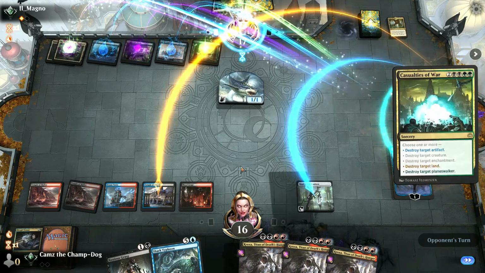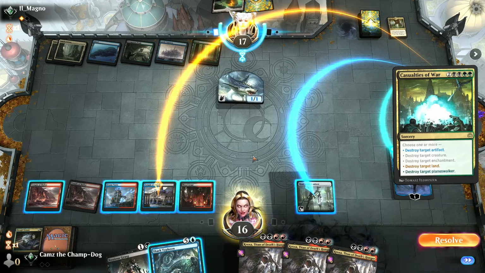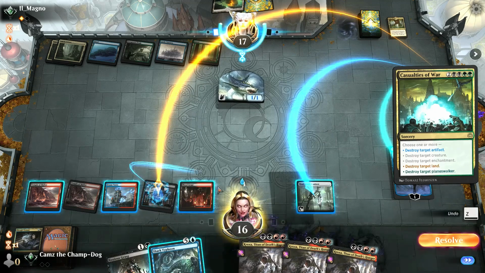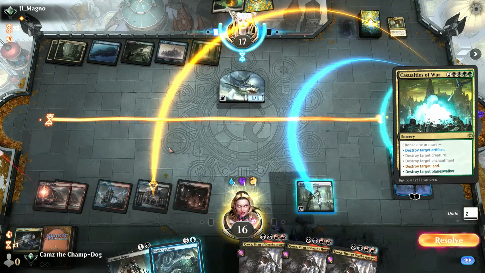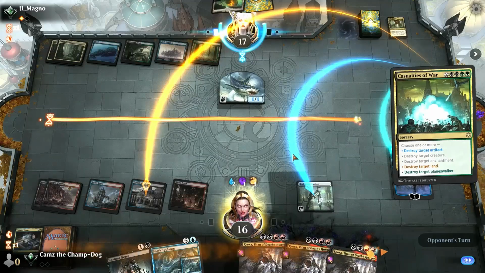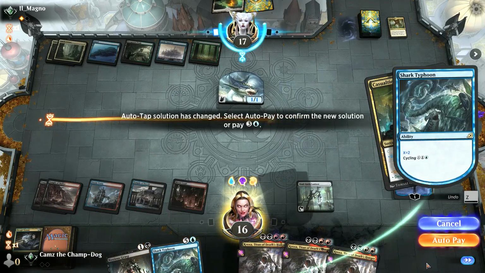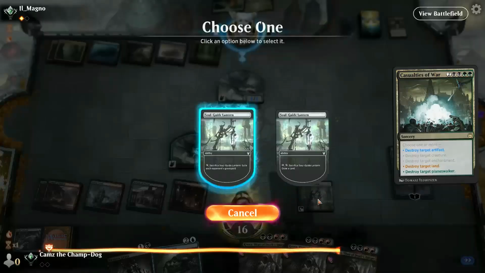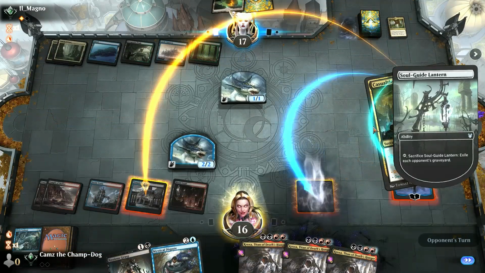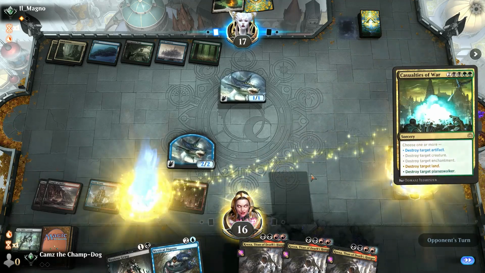Okay, so this is looking at Casualties. So takes the surprise factor away, but I think what I do here is cycle Shark Typhoon. It means I can't ambush their Shark token, but it's fine. Auto pay. And then pop this to exile their graveyard. Obviously Narset dies, and I lose a land.